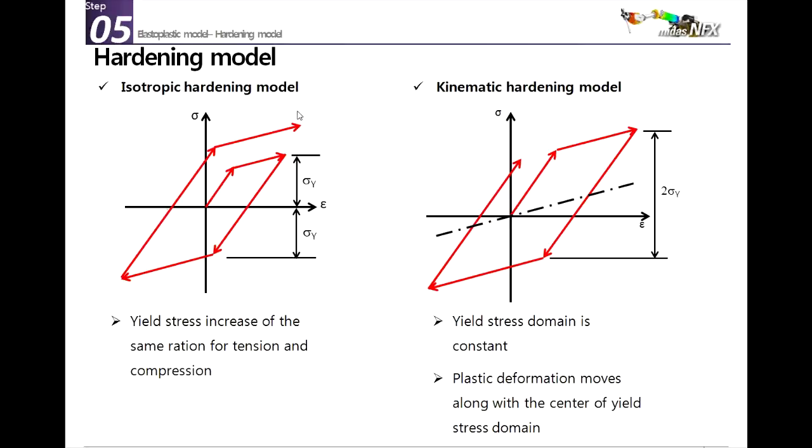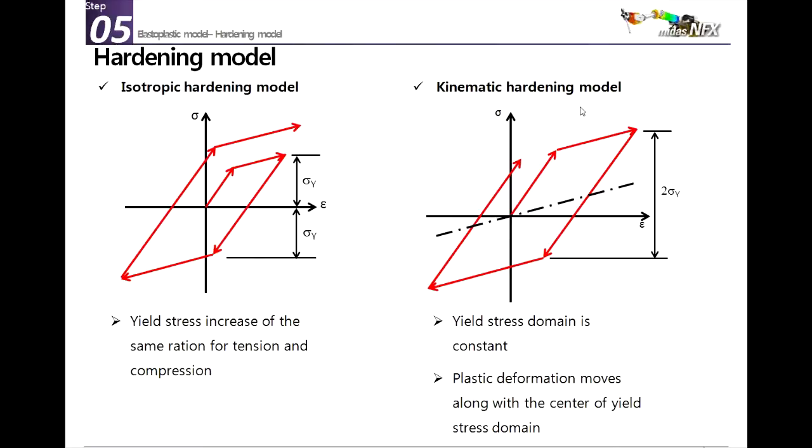So it has a consequence that if you draw the graph of the stress-strain curve, you'll see that it will stay centered around the middle of the axis. So the point in the middle will not move.